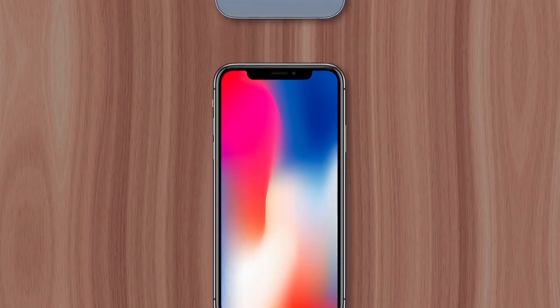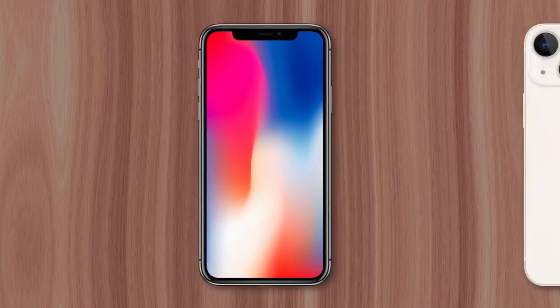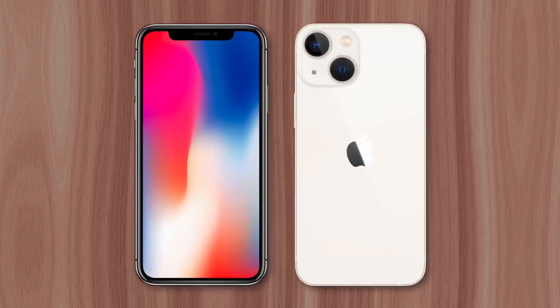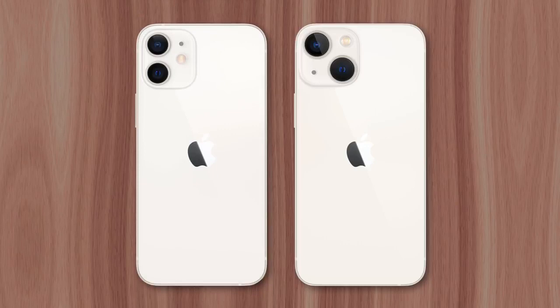For example, the notch in the iPhone X was the focus of its promotional material, despite the large amount of criticism it received. Similarly, the diagonal camera lens on the iPhone 13 is its most defining characteristic, despite some people expressing their preference for a vertical layout. Because no matter what your personal feelings may be, the most important thing to Apple's marketing team is that you can easily recognize who has the newest iPhone and who doesn't.